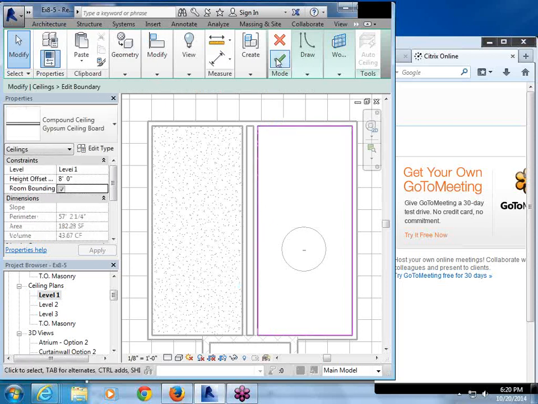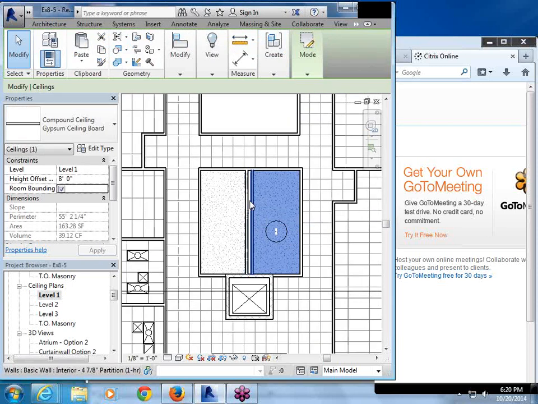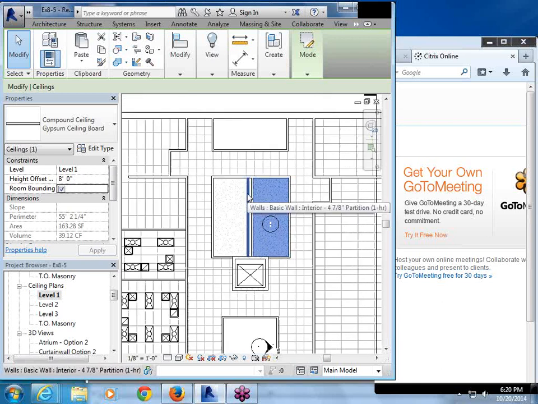There. Yay! Now I have a correct ceiling. Okay, now on to better things and adding cabinets.